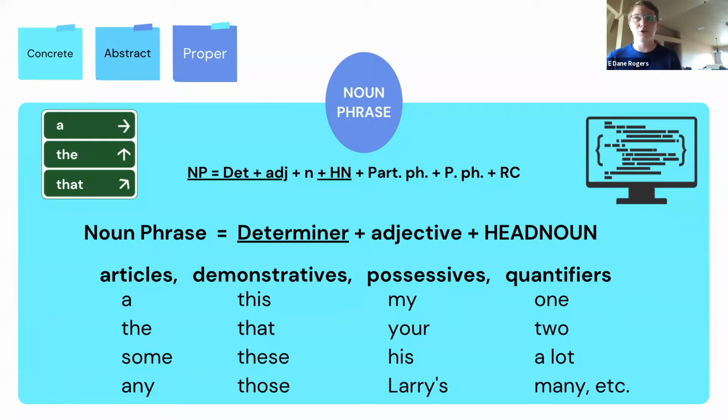Well, here we don't need to close with a bracket, but anytime you see a determiner, a noun phrase is going to follow. So you can look for its head noun. You know it's going to be a noun phrase if you see any of these words. The trick is some of them, like this, that, these, and those, can function themselves as a pronoun. Exactly.